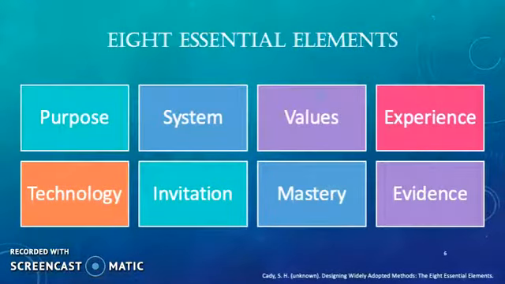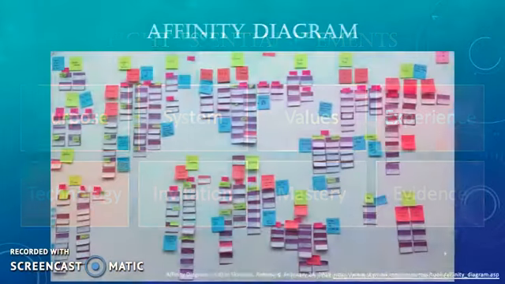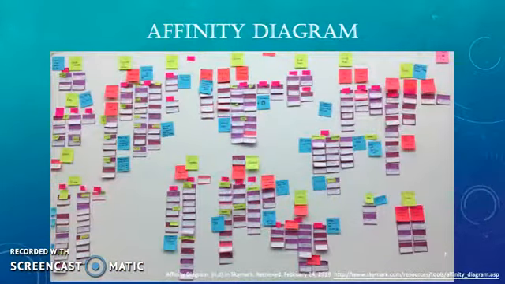I then switched my attention to the 8 essential elements and began making note of the important characteristics represented in each one. I realized early on that my brain was already starting to make categories and topics. I decided at this point to better organize my thoughts, it was time to start my affinity diagram. This affinity diagram isn't mine, but an affinity diagram is a brainstorming technique that's used to help make sense of groups of ideas within a raw list of information.